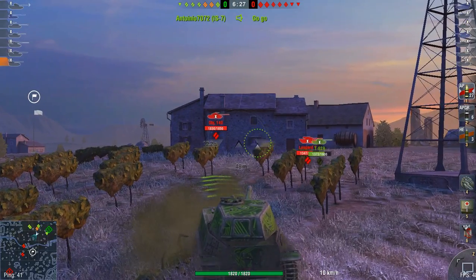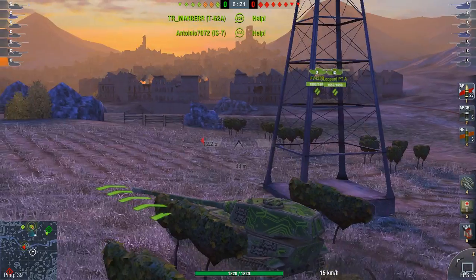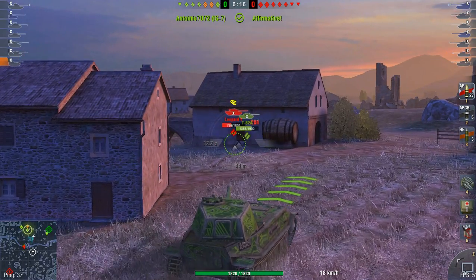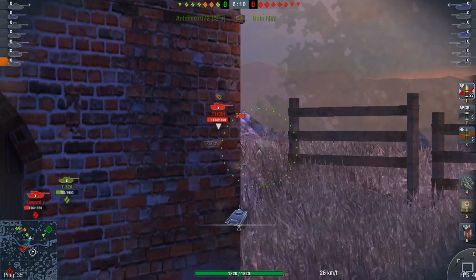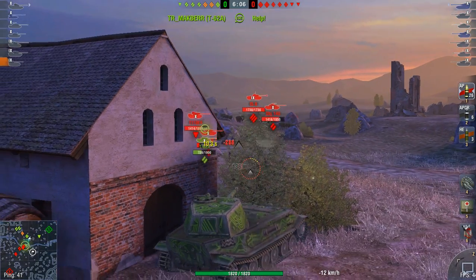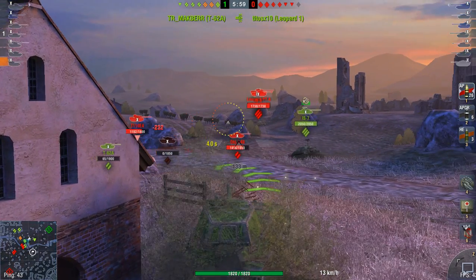Object 140. Alright, General, calm yourself. Leopard 1's getting killed off by our T-62A. There's the 110E4. Excellent, excellent. And there's the object. Big shot straight into him. The IS-8's over there. T-62A killed off the Leopard. That's good.